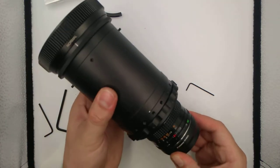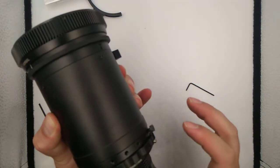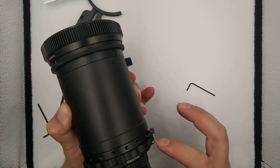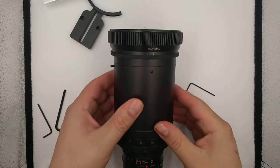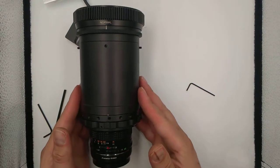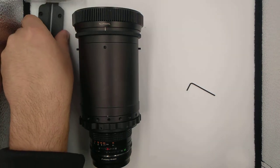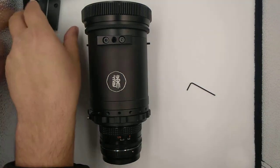And now it's solid. It's not going to move because I tightened up the collar on the inside with this set screw. Okay? So yeah. And for comparison, there it is. There's a nice setup with the front metal jacket.